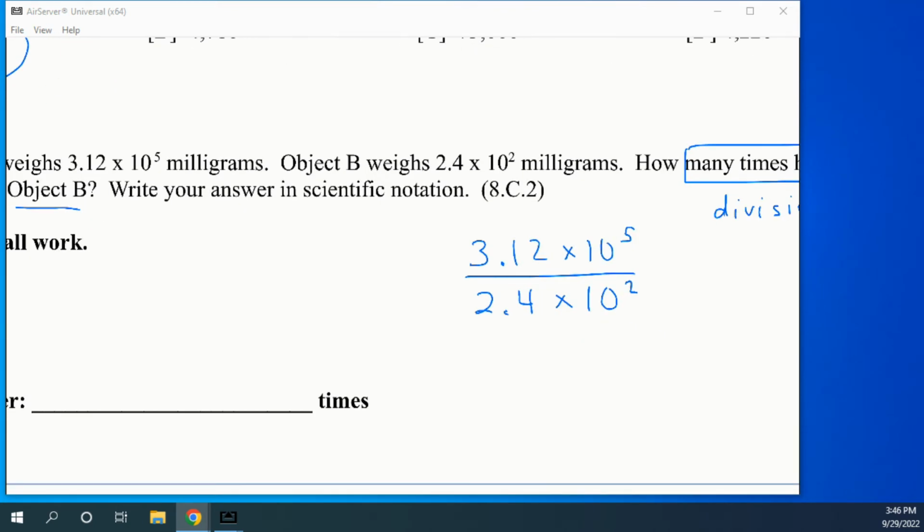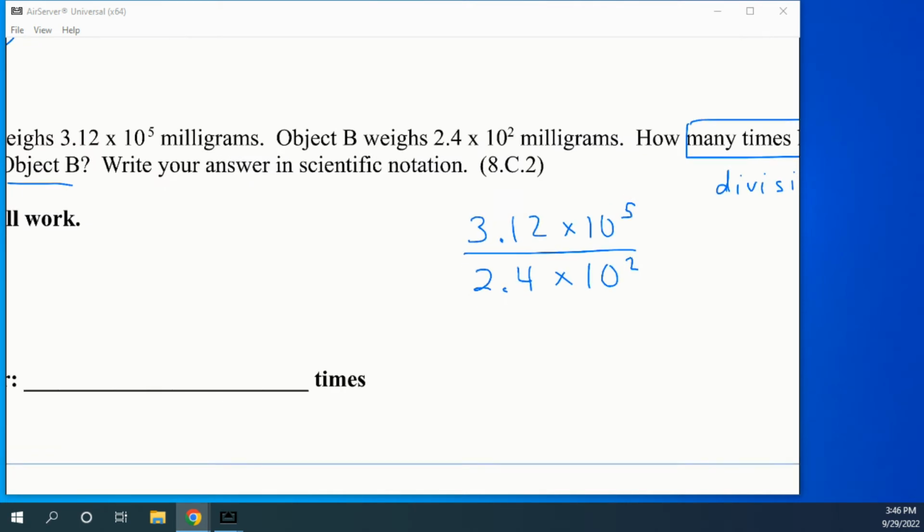The way that I showed you guys how to do this was to split up what you can divide: those front factors, the constants, if you want to call them that, split those up with the factors of 10. Here's what I mean. I can show you better than I can tell you.